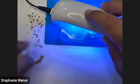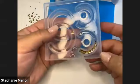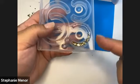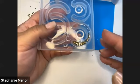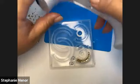All right, so I think this is done. Let's pop this one out. The other thing I want to mention is what is actually happening when I put this light on it is a chemical reaction is occurring. And through that chemical reaction, some heat is released. The heat is not coming from the lamp.